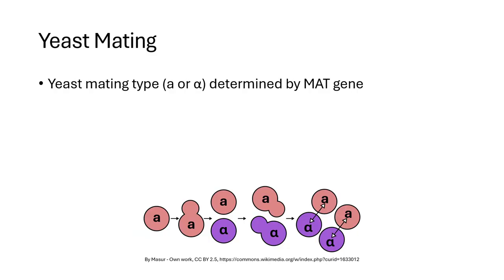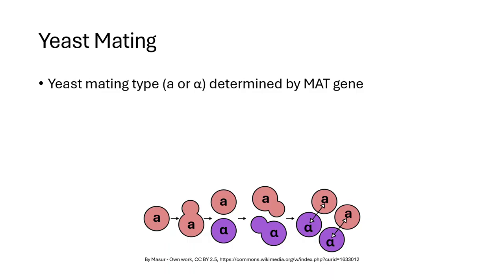And then yeast are a type of fungi. They're a little weird. They tend to live most of their lifespan as haploid cells, but they can end up producing diploid cells, which can then undergo meiosis. So yeast are single-celled fungi. They can reproduce either sexually or asexually. If they're reproducing asexually, then they're just producing new haploid cells. If they choose to reproduce sexually, then they can combine with a cell of a different mating type, and the mating types are either A or alpha.